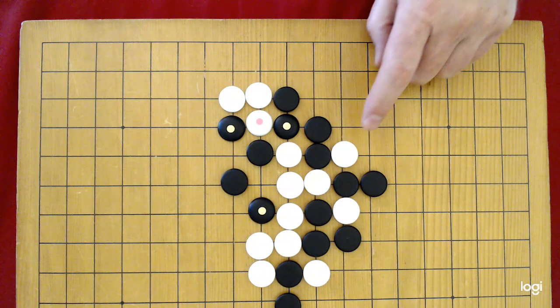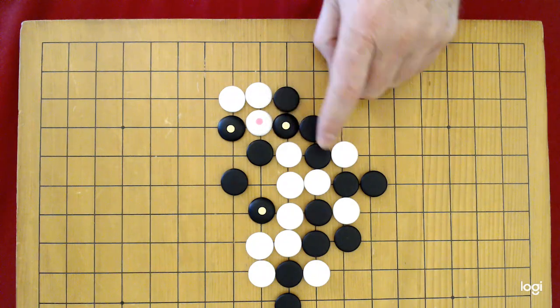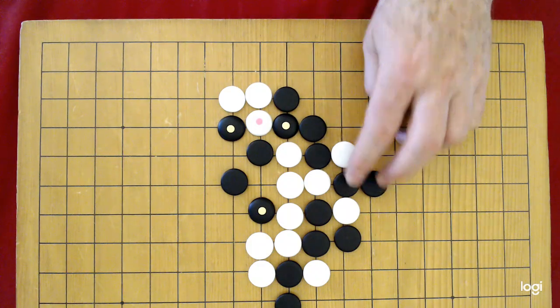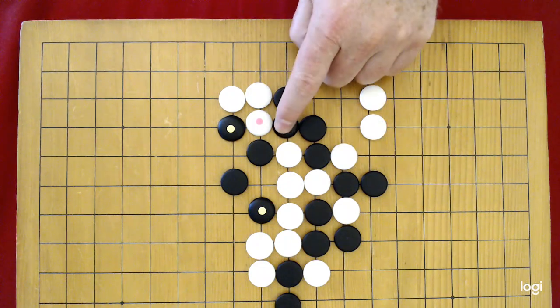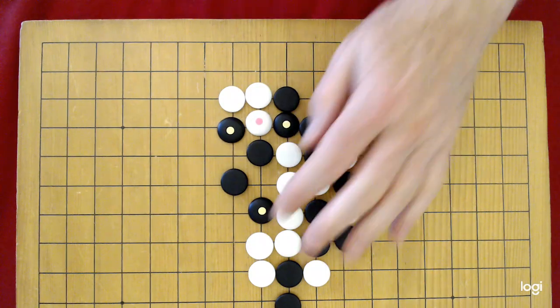The question is, when white cuts this stone off from the other stones, can they capture this stone? And notice they really need some help here in the area, because look how strong black has become by this little battle here. So they better have some stones off here in the area to help them out before they consider trying to wedge in between here and cut these stones apart and capture one of these stones.